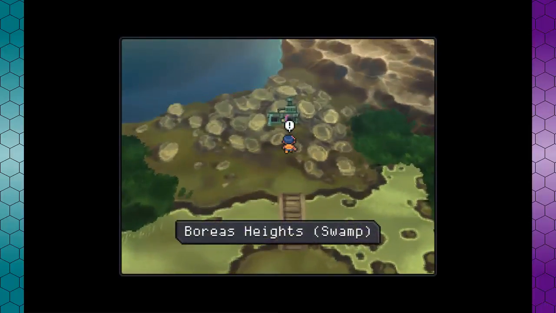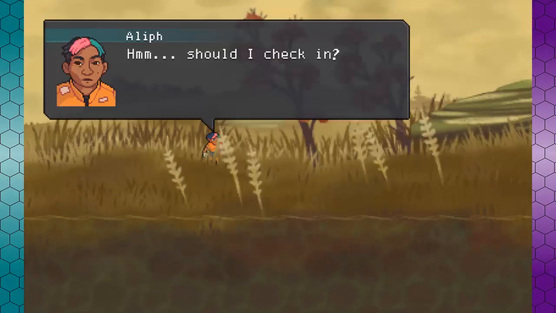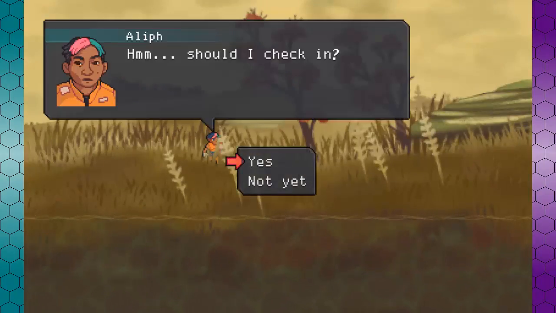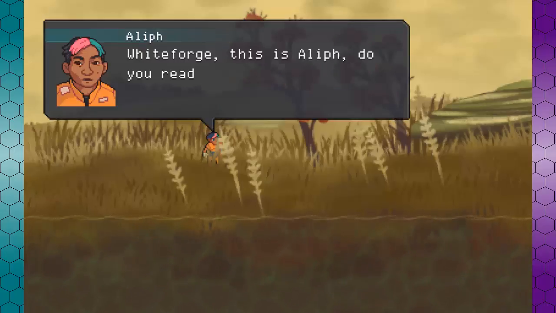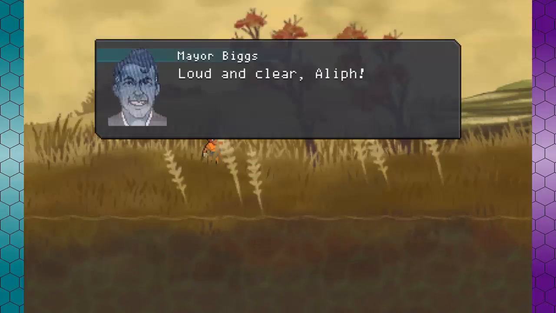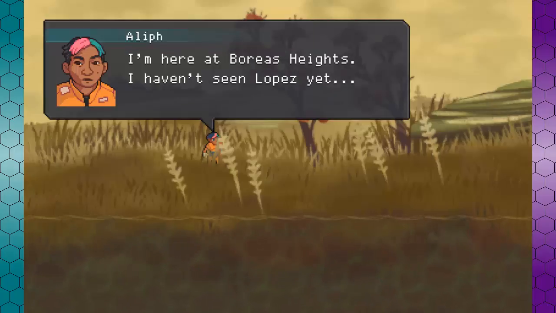Love. Boreas Heights bracket swamp? Is this not the vanilla Boreas? How many heights are there? Was this also wrong? Oh, well, we don't have a choice, Aleph. There's nowhere else for us to go that you'll not let me into. Was that grammar? There's nowhere else that we can go that you will let me into, so there's no point not checking in. Oh, Mayor Bigugs, how are your holographic titties today?